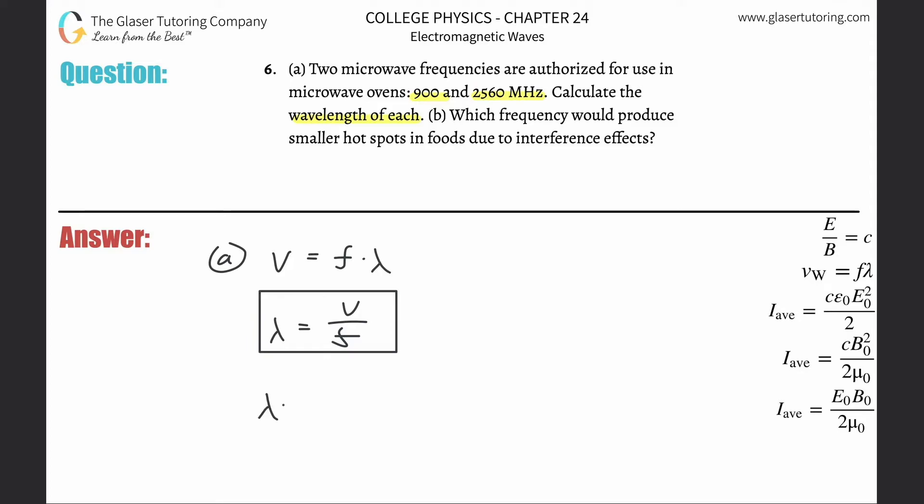So then the wavelength now is going to be the velocity, which is three times 10 to the eight. That's the speed of light. You probably have to memorize it. Divided now by the frequencies, they have to be in Hertz, not megahertz. So this is 900 times 10 to the six Hertz. And we would essentially have then the same thing here. This would be three times 10 to the eight over then 2560 times 10 to the six Hertz. So we have to do two back-to-back equations to find the difference in the wavelengths or find the range here.